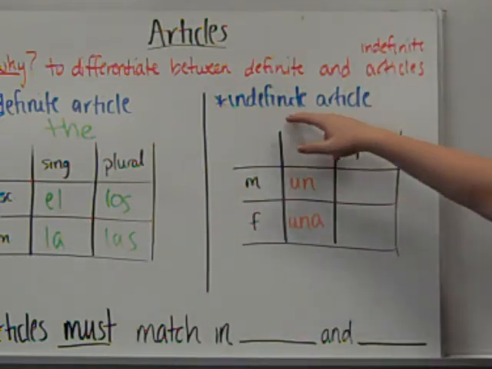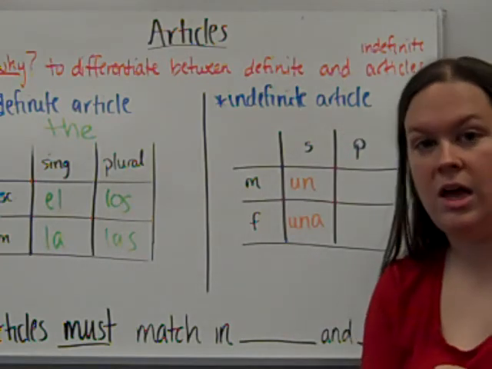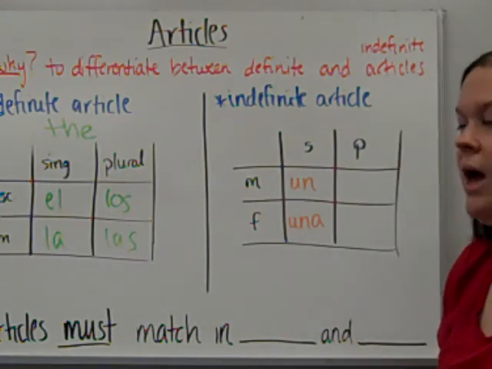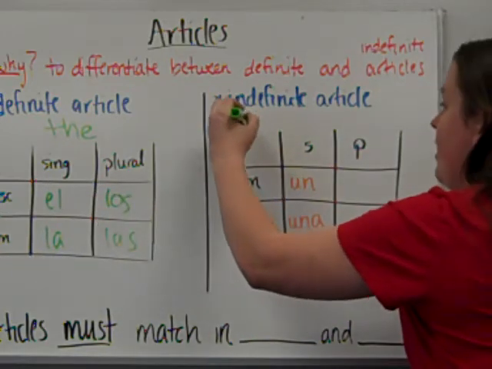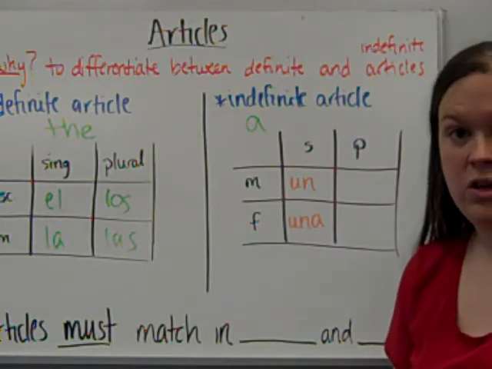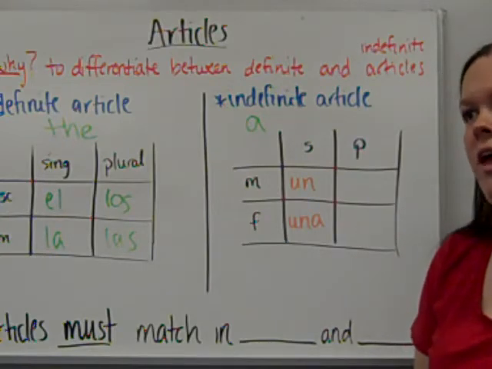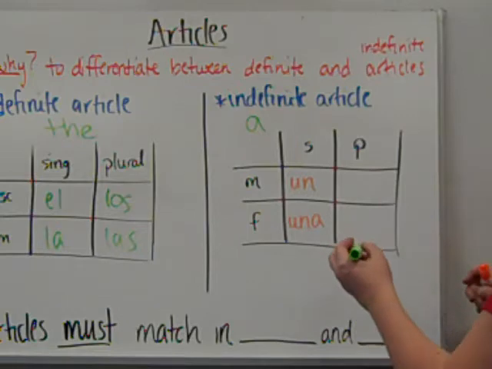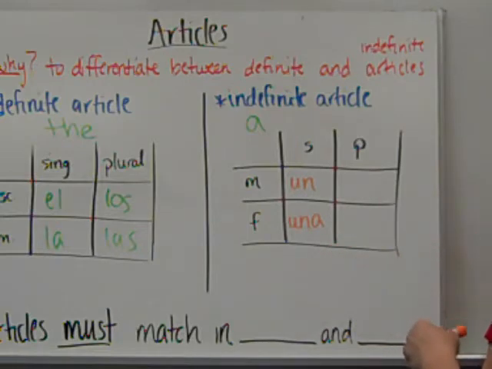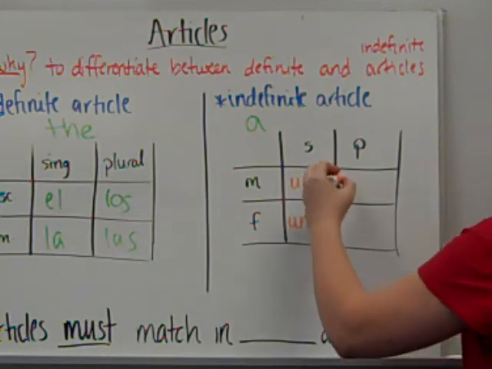Over here, an indefinite article is a less specific indicator of a noun. For example, I could say, instead of the student, I would say a student. So it's not a specific student I'm talking about anymore. It could be any one of my students. Well, a student did this. The same if you had a teacher or a marker. Okay. So in Spanish, we would say un lápiz or una profesora.